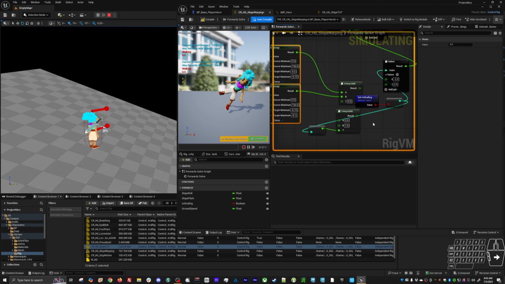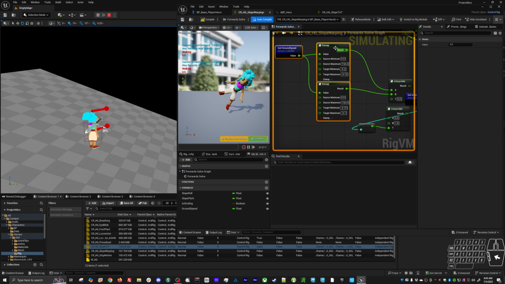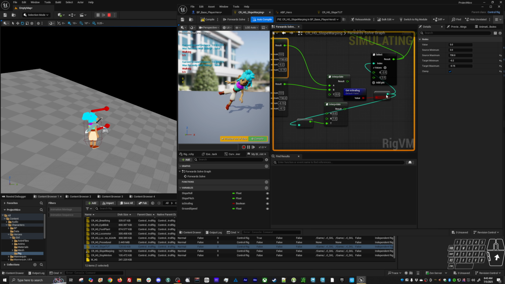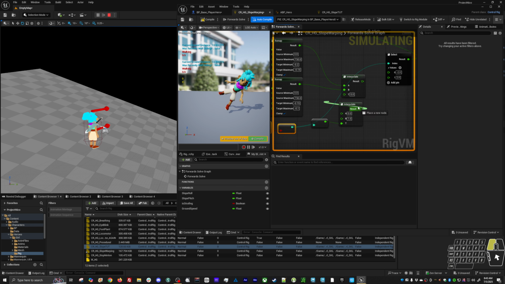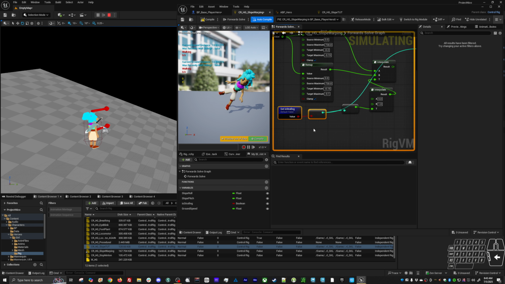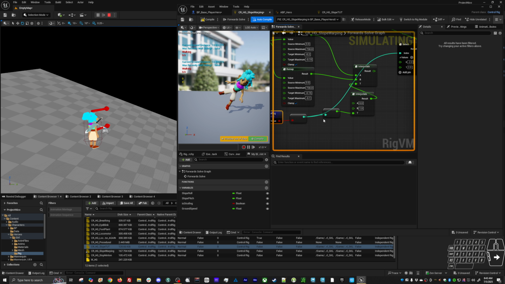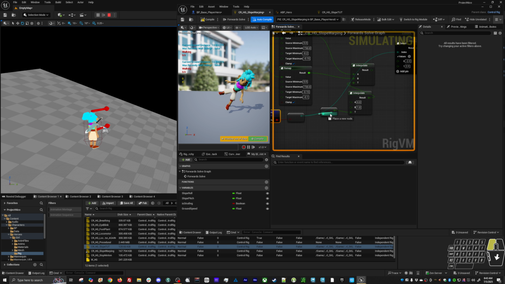So we're saying, am I strafing or not? I believe this setup was here like this. Come back over here. Basically, this is saying I'm getting a bool, I'm transferring it to an index, so a numerical value, a whole number, and then I'm transferring it into this float value.